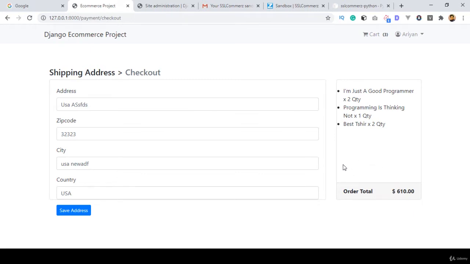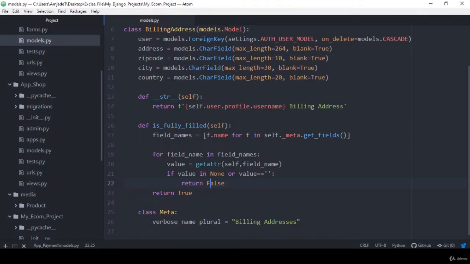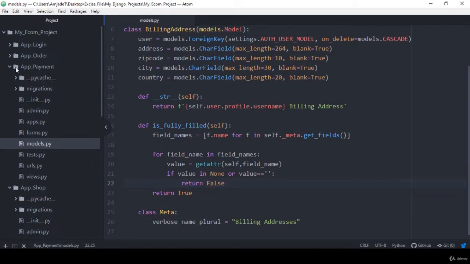For doing this, I want to define one condition. If you want to add the payment, then you must add all your shipping details, right? So here I want to define this type of condition. In our model area, if you go to our payment, that means our add payment in the model area, I have already defined one function. With this function, we will check whether all the fields are empty or not, right? So now I want to call this function.